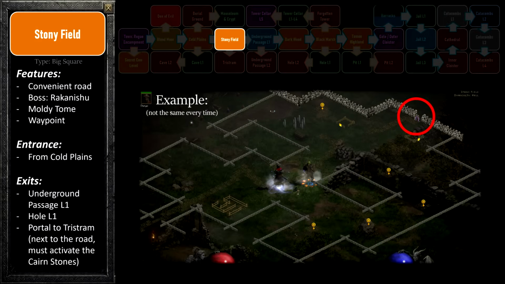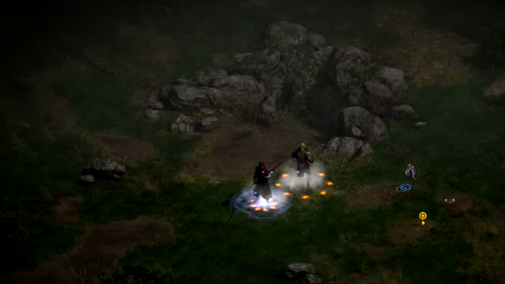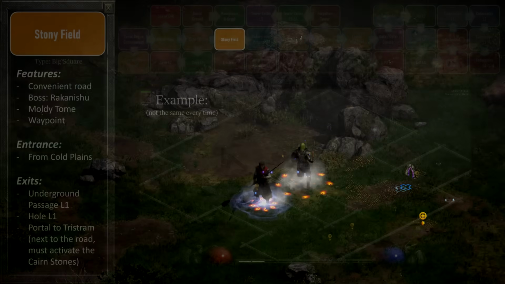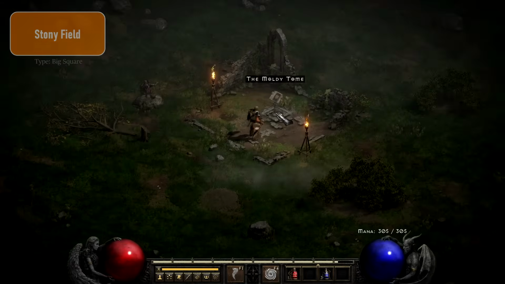The exit to Underground Passage can either be in the side of a cliff on the border of the map, or in a hole which looks like this. Most of the Act 1 caves can have either of those entrances. You can get a weird Stony Field map like this, where the entrance is right by the exit, and the rest of the map is kind of dead space. The waypoint here is placed randomly. Also, if you're looking for a good book on tape, there's always a tile somewhere here with a moldy tome.